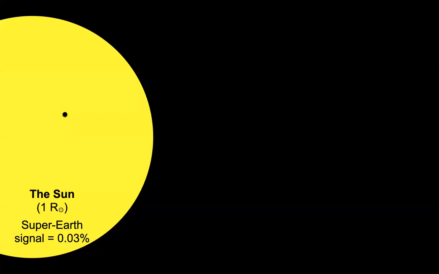Remember that transit depth? How we said it was a function of the size of the planet? It is, but it's not solely a function of the planet. Because when you measure a transit depth, you're not directly measuring the size of the planet. What you're actually measuring is the size of the planet relative to the star. So this is a relatively big star and a tiny signal.